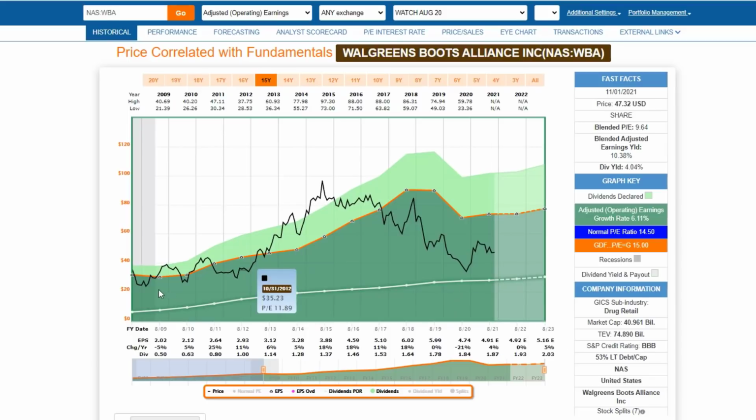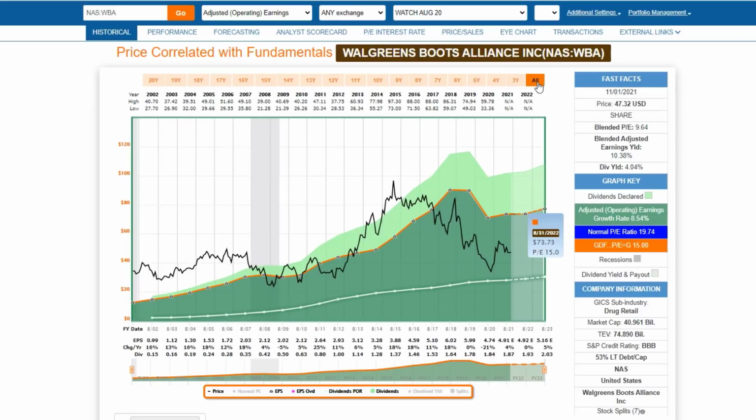Now, the monthly closing stock prices on the graph here show quite a few things. There's quite a bit of volatility in this stock. So that's something else that I want you to recognize. If you look at this longer term graph, you'll notice that there was a whole period of dead money lasting almost a decade where Walgreens stock was really way overvalued, because the next thing after earnings growth that I want to look at is valuation.